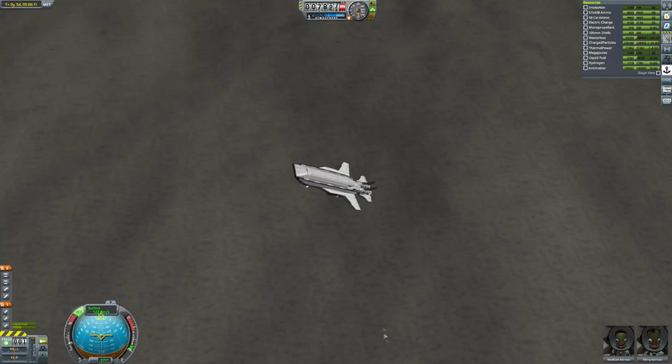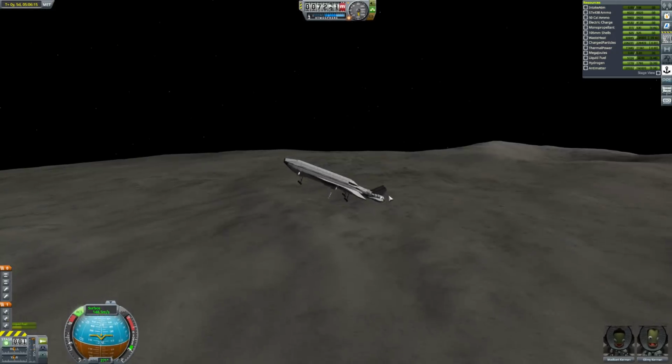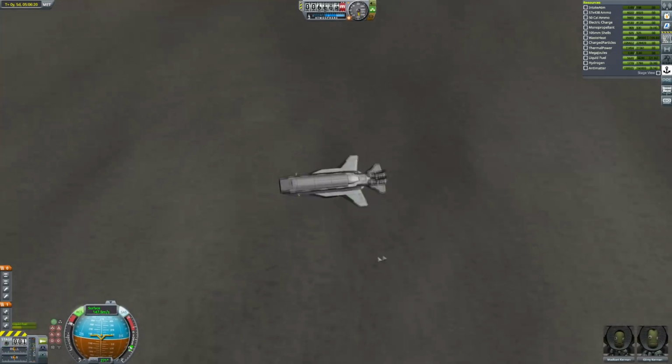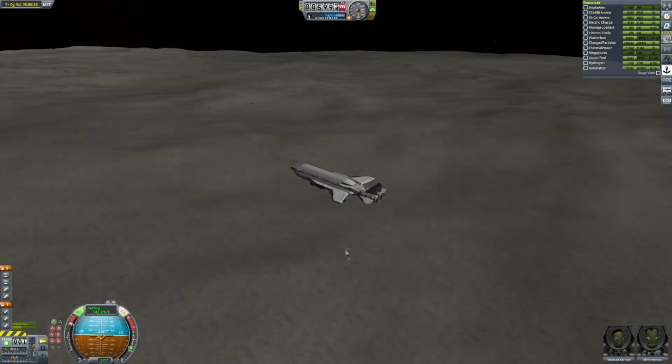So maybe I could put 2 in the carrier. I'm not sure what the rules say about that. But anyway, I'm developing some other stuff. But for now, this does the job fine. You can see we flip forward to start landing vertically after we've burned off most of our velocity.